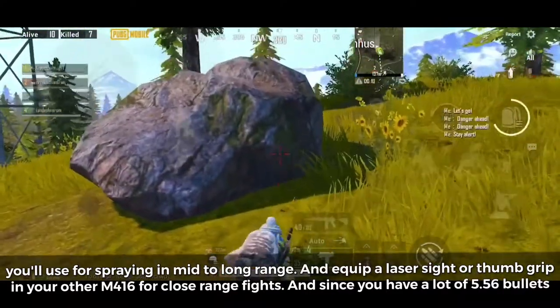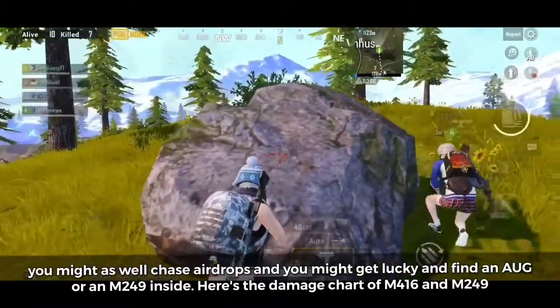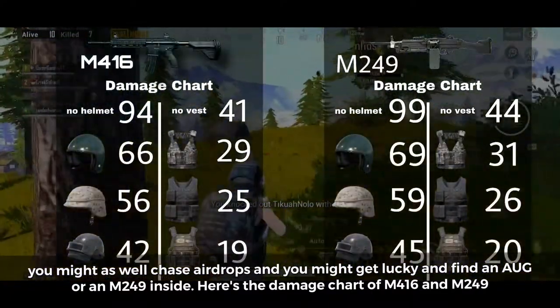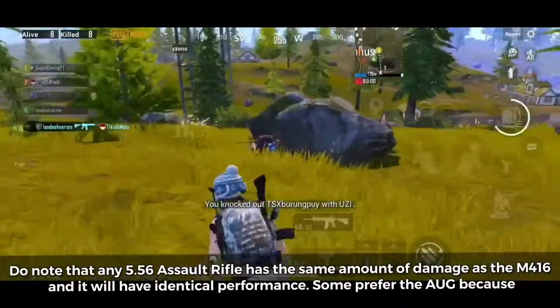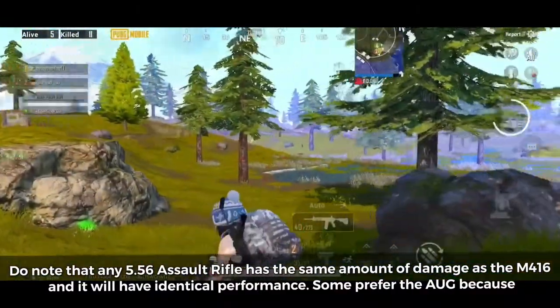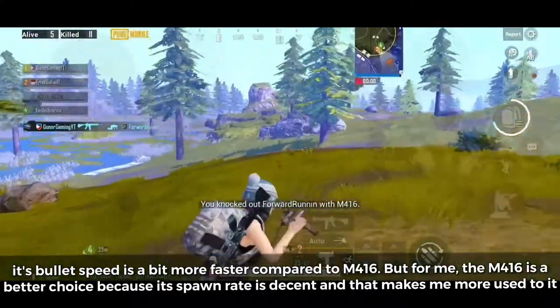And since you have a lot of 5.56 bullets, you might as well chase airdrops, and you might get lucky and find an AUG or an M249 inside. Here's the damage chart of the M416 and M249. Do note that any 5.56 assault rifle has the same amount of damage as the M416, and it will have identical performance. Some prefer the AUG, because its bullet speed is a bit faster compared to the M416.